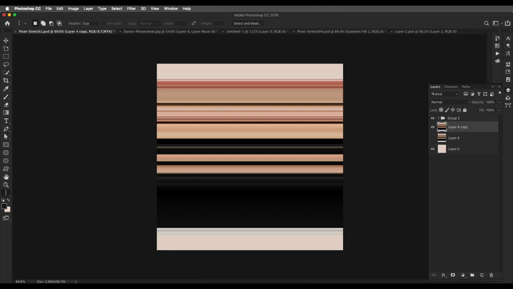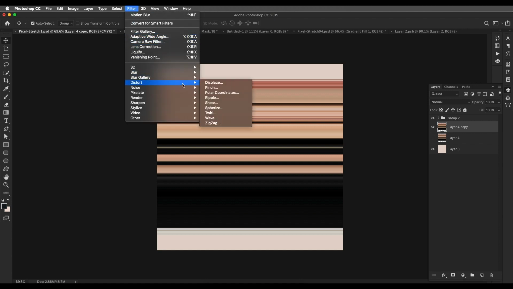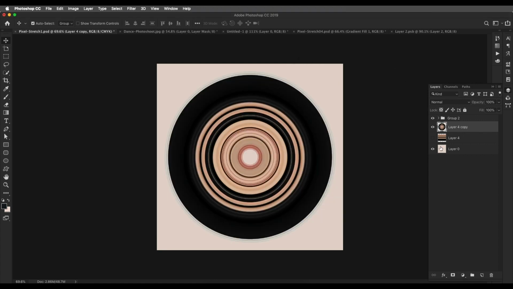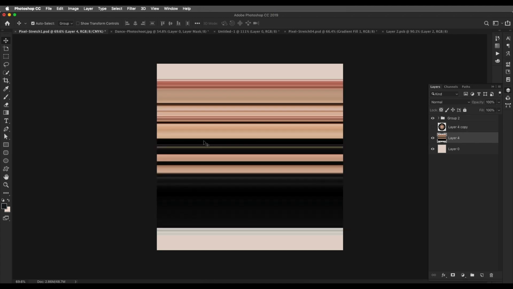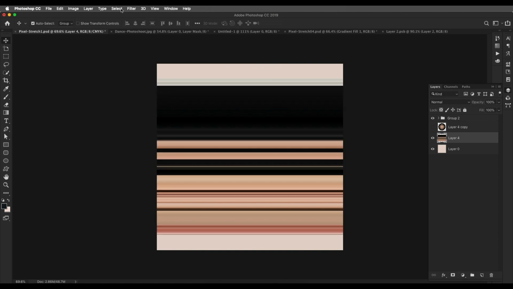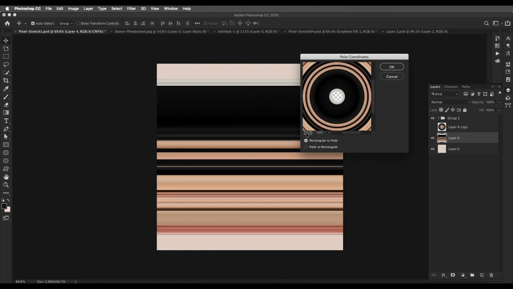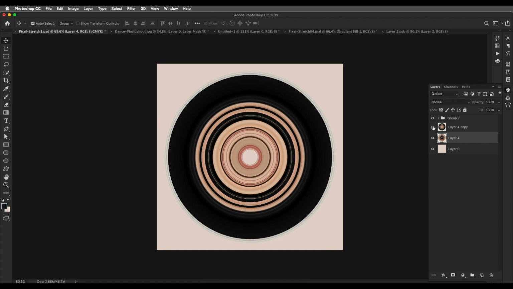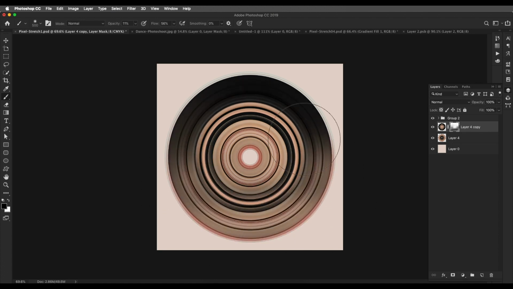So for the first one, I'll just directly go there, filter, distort, and polar coordinates, and click. So with the first one, we get this design. For the second one, what I'll do is I'll just rotate this. So Command Control T and rotate it in the totally opposite direction, enter, and I'll go to filter, distort, and polar coordinates. This will give you that light brown to the black color. So this way I got these 2 colors, and after that what I did is I'll just apply a mask to this layer, and on the mask, using the brush tool with the black color selected, increase the brush size and just blend it properly like this.